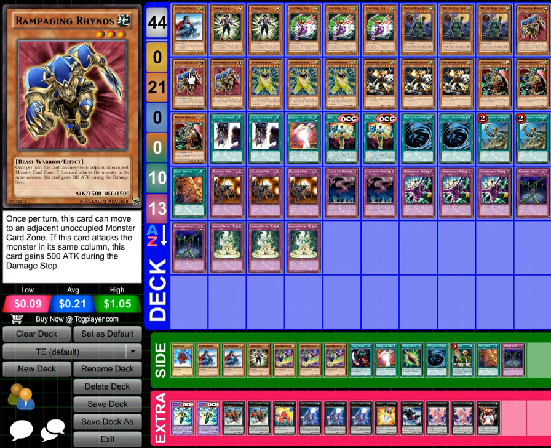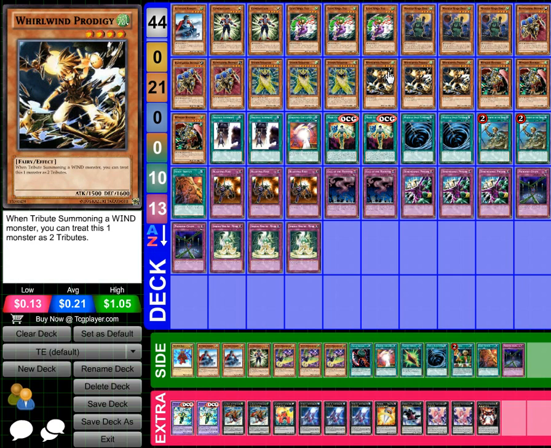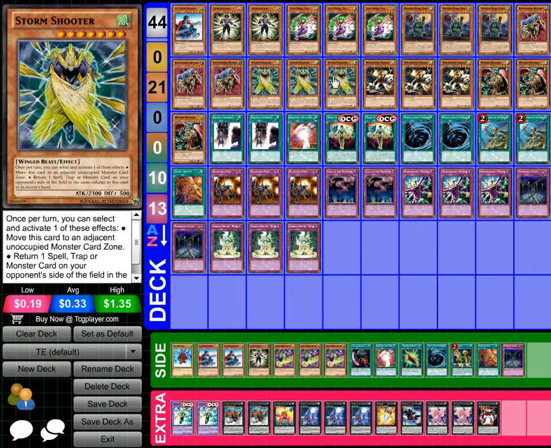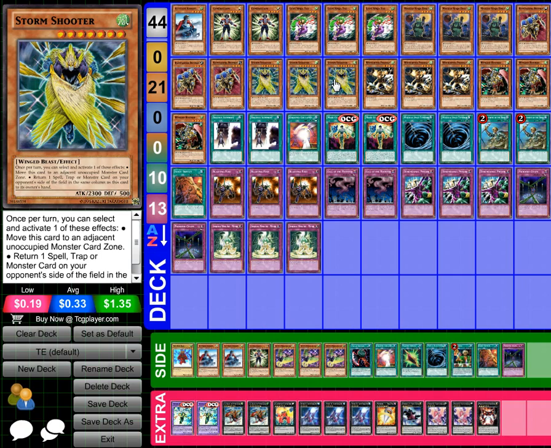So it is tricky. Now, I have Whirlwind Prodigy in there as well as Double Summon in order to help you get out Storm Shooter just a little bit faster and a little bit easier. With Whirlwind Prodigy, it can treat itself as 2 tributes for the tribute summon of a wind monster. And Storm Shooter is level 7. It's just 1 level over, crossing over into that 2 tribute zone. Like with the levels, level 5 and level 6 only need 1 tribute. Level 7 and up, unless otherwise specifically stated by the card, only needs 2. So I got Whirlwind Prodigy in there and Double Summon in order to make that easier.